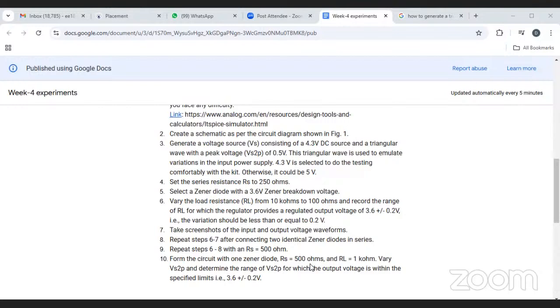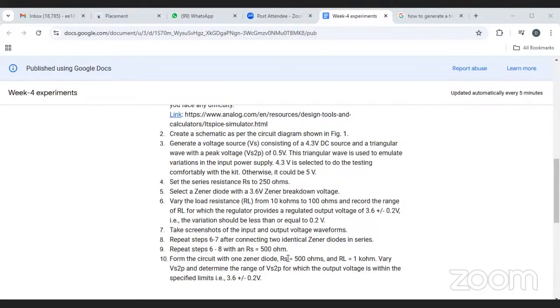Okay, ma'am. So in this part, we can simply connect two voltage sources, and for the VS2 part we have to change it, for example 4.3 volts or something like that. 4.3 is the reference DC. Now you keep it at 5, and then 4.3 minus 0.5, 0.7 will be 4.7, right? Yeah, like that, you change it.